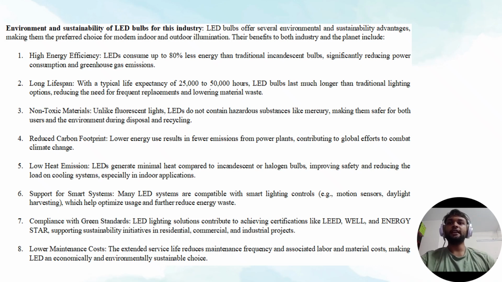This slide shows the environmental benefits of LED lighting. It outlines 8 key benefits of using LED bulbs in industrial settings: high efficiency, with energy savings of up to 80 percent; long lifespan, which is 25,000 to 50,000 hours; low carbon footprint; smart system compatibility; and green certifications such as Energy Star. The focus is on environmental sustainability and cost effectiveness. We organized the text with key bullet points on LED sustainability.